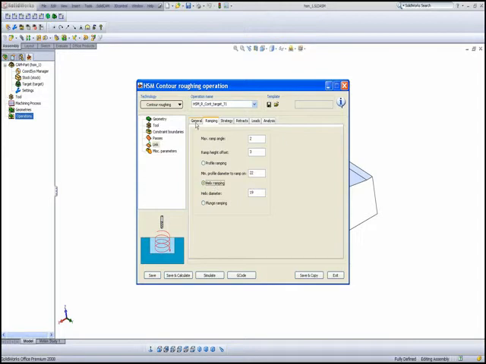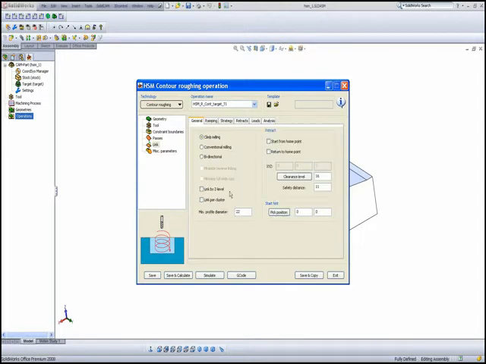Now I just want to go back for a moment to my general area. There's one other area which I did not mention, which is link by Z level. What that does is if I'm machining over the entire part, instead of going down from 1, 2, 3, 4 and then going to the next area, it'll first machine every single area on that particular level and then go down and so on and so forth. This is good when you have thin walls and you want to keep an even amount of material as you're cutting on the sides of the walls. In this particular case, I do not need it. I'll just leave it the way it is.